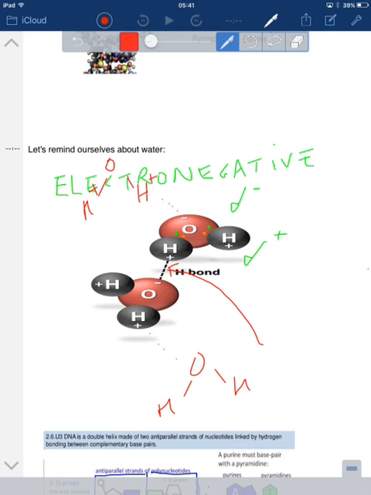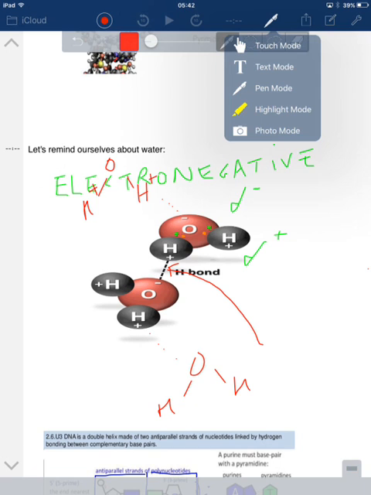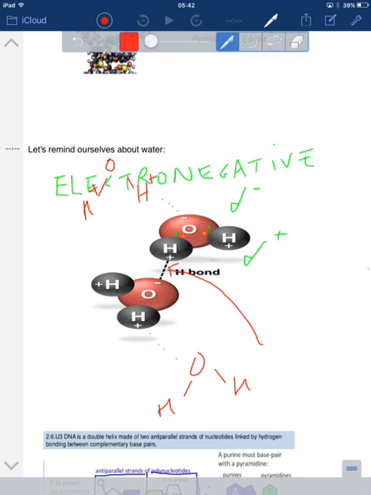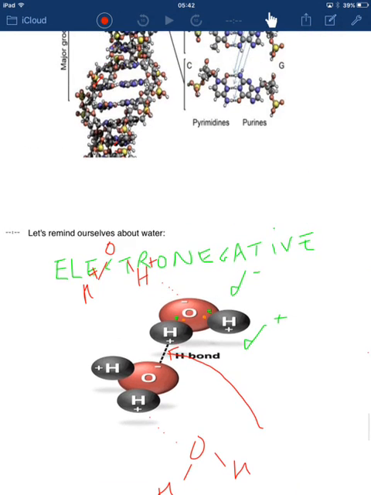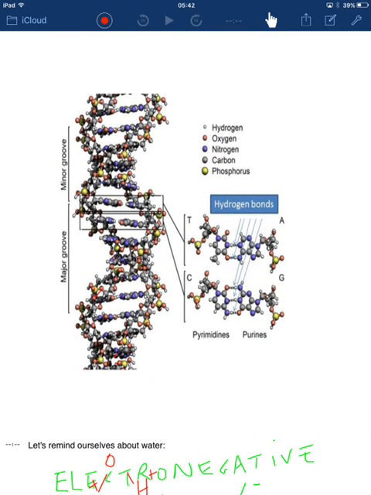And so hydrogen bonding also is responsible for keeping the strands of DNA together. And the main difference here is that the strands are not moving like water, and so the hydrogen bonds are more fixed, and that actually happens in ice. When water freezes, hydrogen bonds fix and it creates a rigid solid structure.